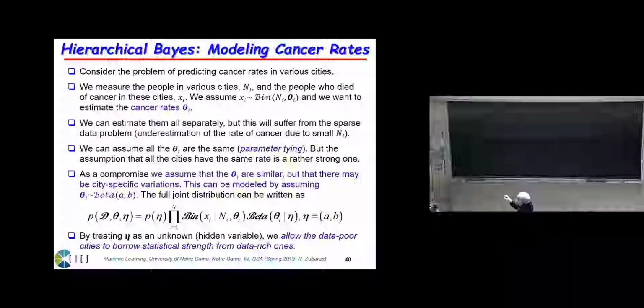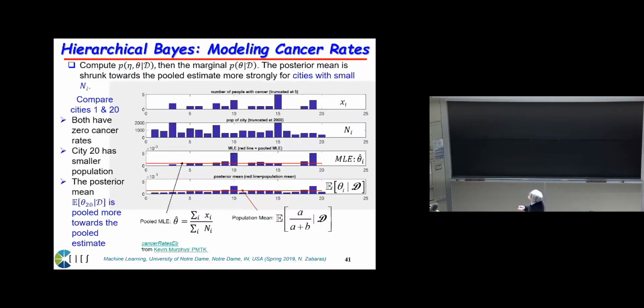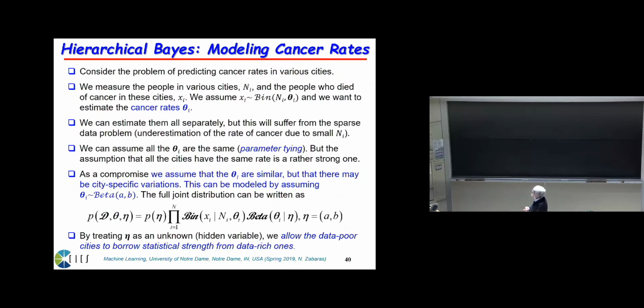And now we put a prior on eta, okay, that we denote as pi of eta. So before I show you the mathematics of this, right, you just keep in mind that somehow we're going to have to link and compute and say something about eta by utilizing all the data. Okay, so I took this example that's coming from a paper actually, but there is a brief discussion of this in Murphy's book.